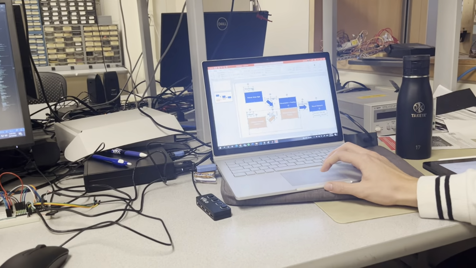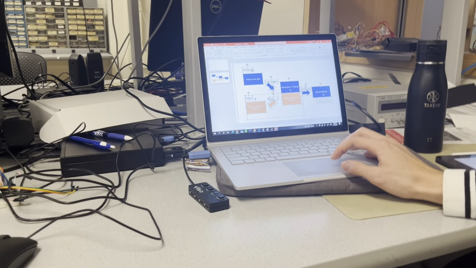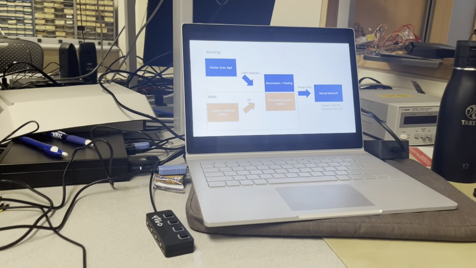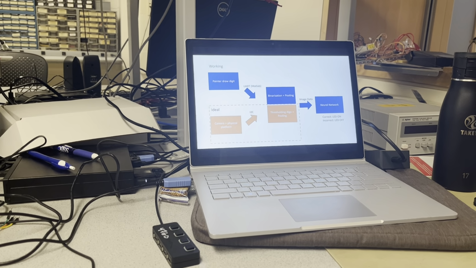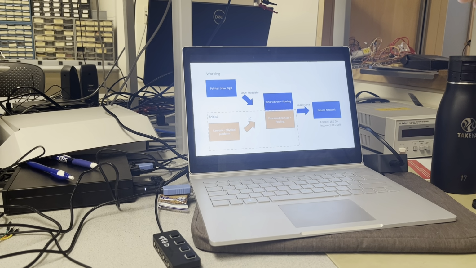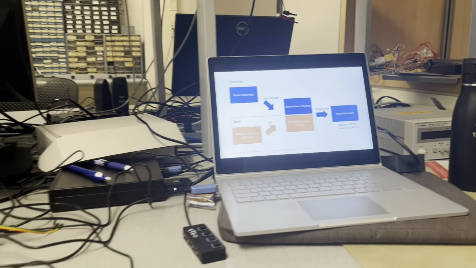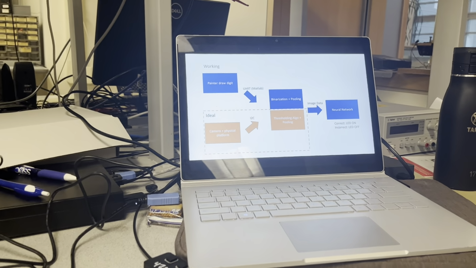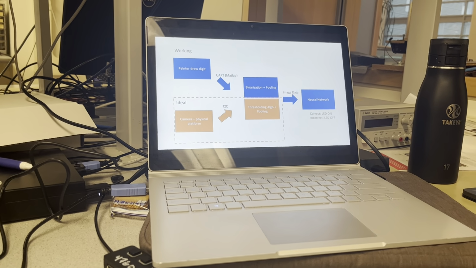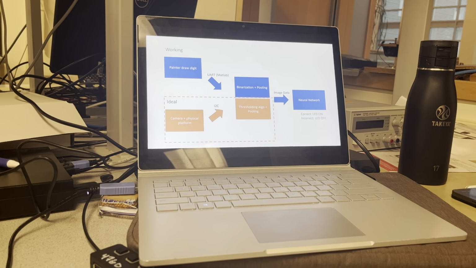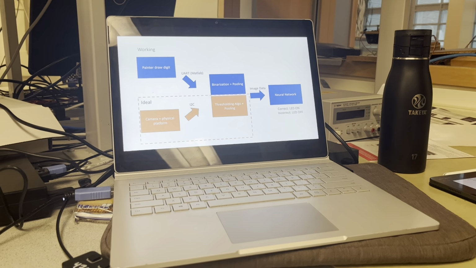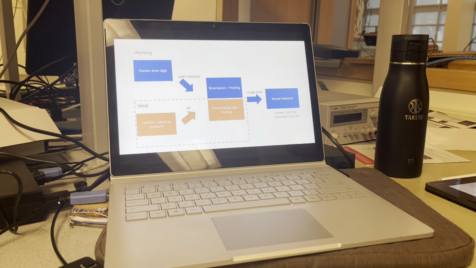So I wanted to show this diagram real quick because there were a lot of things not implemented. Our initial idea is the bottom one. We capture from the camera sensor over there, transfer the image through the I2C signal line, and it goes to the auto-thresholding and to the neural network.